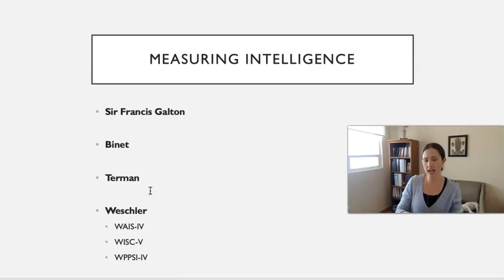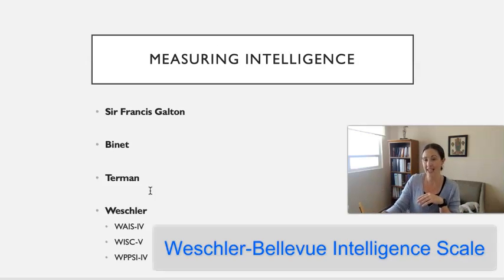And then next we have Wechsler. David Wechsler combined several subtests from other intelligence tests that were used between the late 19th century and World War I. Intelligence testing sort of really took off in World War I because they wanted to test all of these military recruits to decide what sort of job they should have. So he combined some of those original tests with some of the ones that were created during the war, and he created the Wechsler-Bellevue intelligence scale.